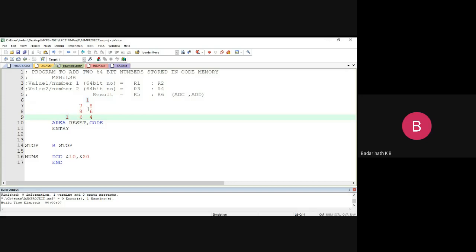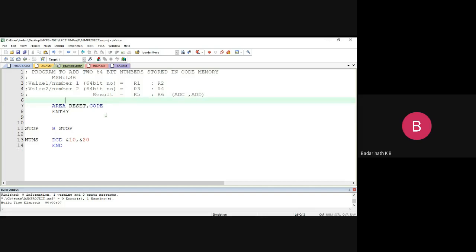So whenever you add the LSB digits of a number for the first time, you add only two numbers. For subsequent digits, after the LSB digits, moving left until you reach the MSB digit, you are adding three things: the two actual numbers you're supposed to add, along with the carry from the previous digit. That means this addition is a three-number addition. The same logic applies here also. First you are adding only R2 plus R4. The second time you are adding R1, R3 plus the carry generated from the first addition.